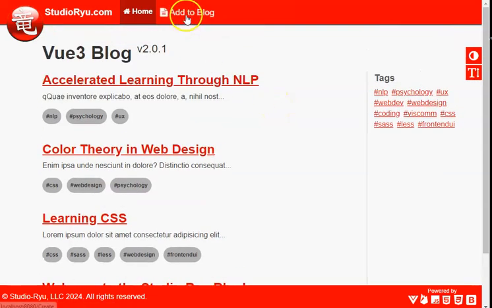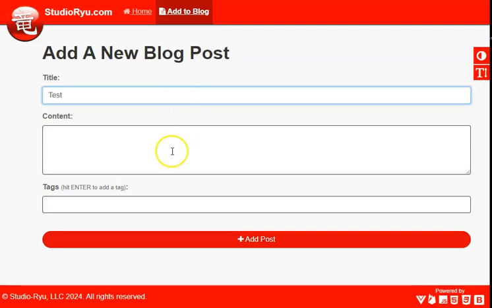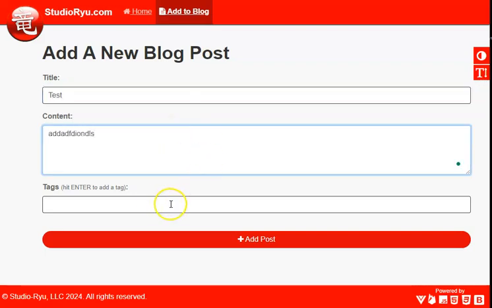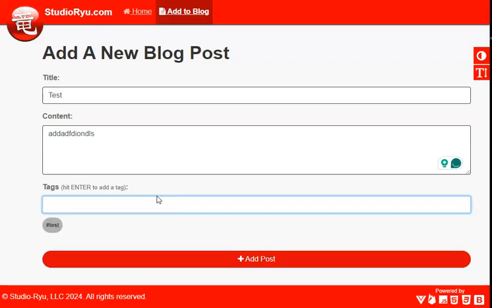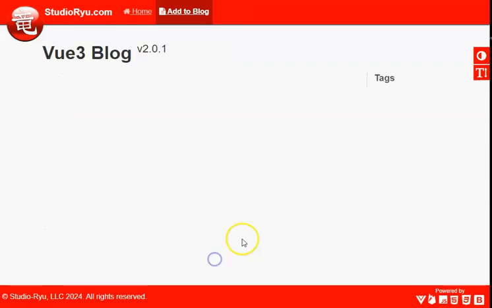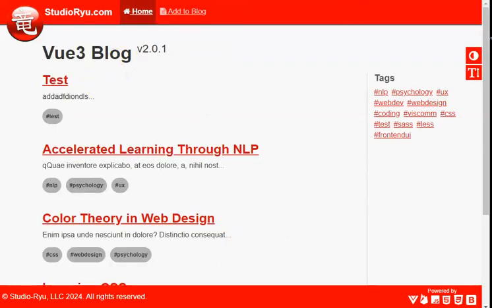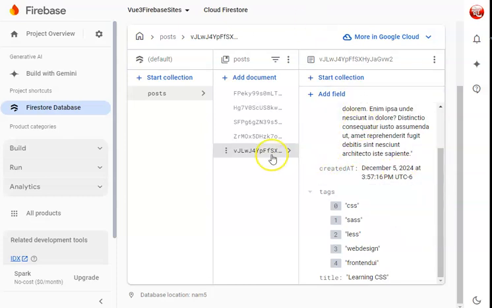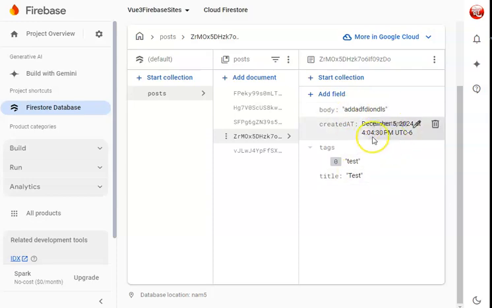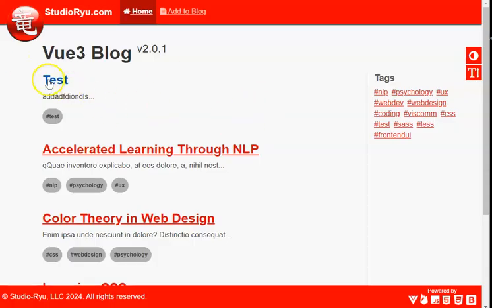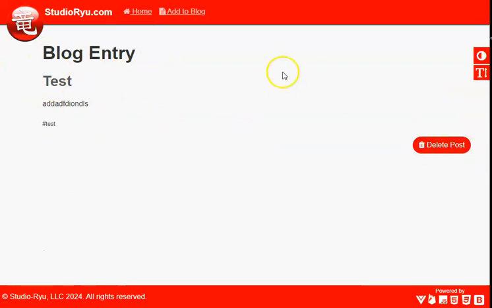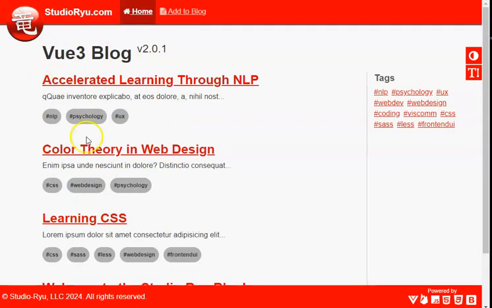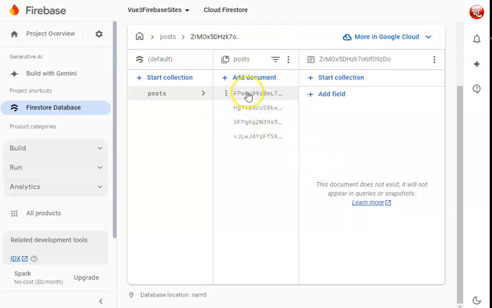And so lastly, let's do one more, and we'll just say test some gobbledygook here, and maybe just a test tag there, and that'll be entered into the database one more time in Firebase. One of these would be that, and that's here, right here. And then we go and view it, and I don't like that. And then as a moderator or an administrator, I can go ahead and say, let me get rid of that post, and it goes back to the home page. And then in Firebase, it has gotten rid of that entry. That entry no longer exists. Okay, but the others are still there.